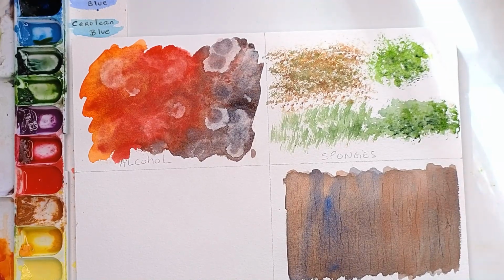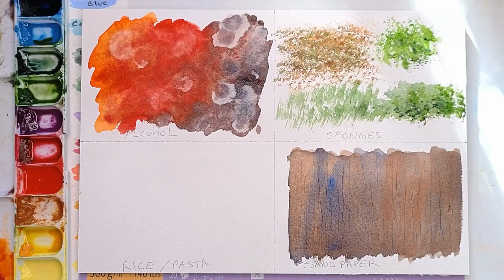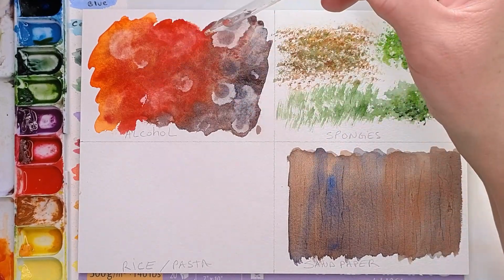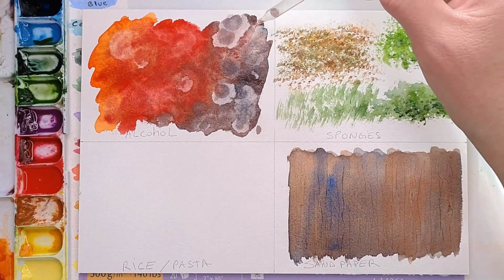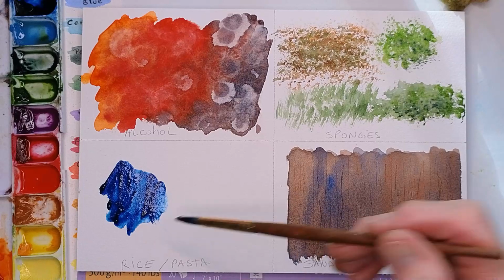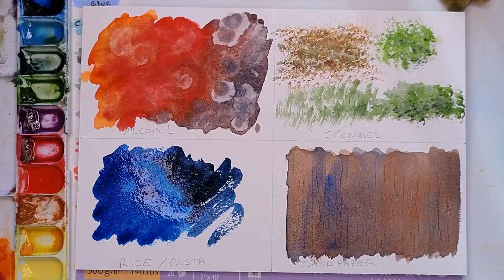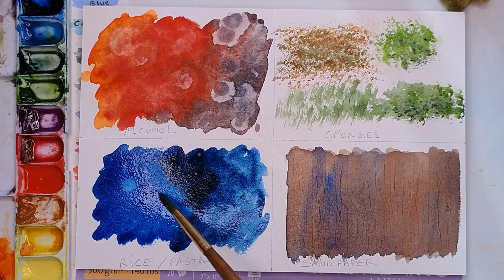Okay, now I'm going to do the rice and some pasta, which I have to go get. Let's try adding a little more alcohol to this now that it's dried. Over here on this permanent side, it's just not really doing much. Evidently waiting until it dries is not the way to go. Get some nice blues in here so you can see it well. Payne's Gray. Cerulean. Did a drop of alcohol there.